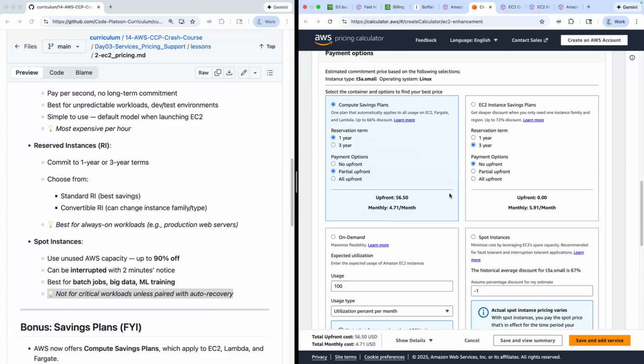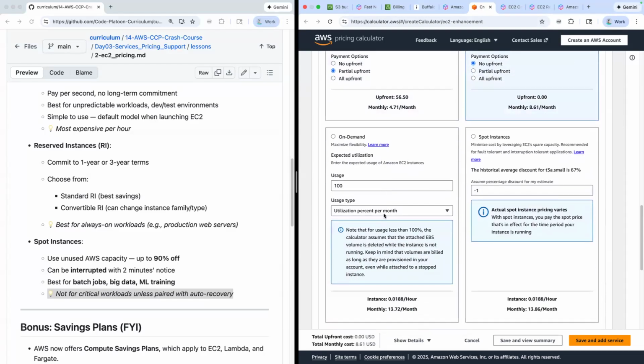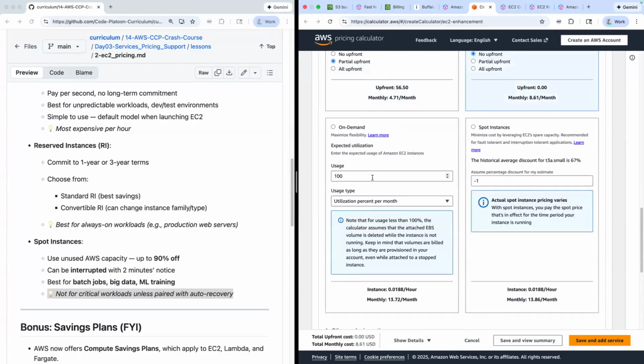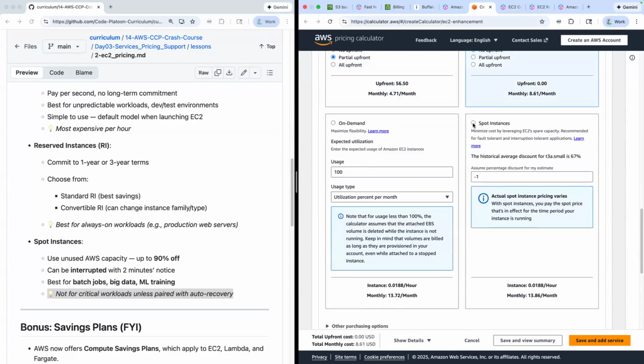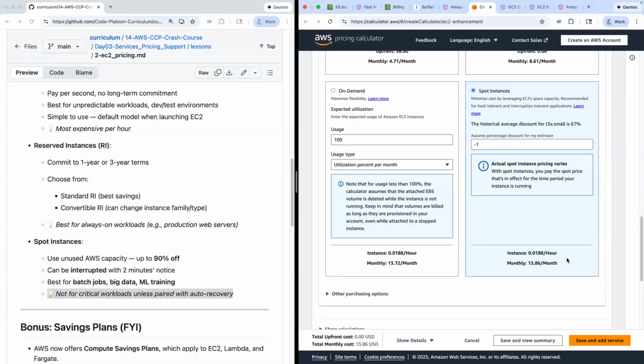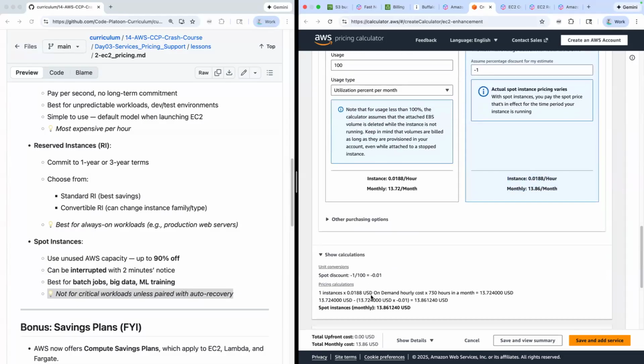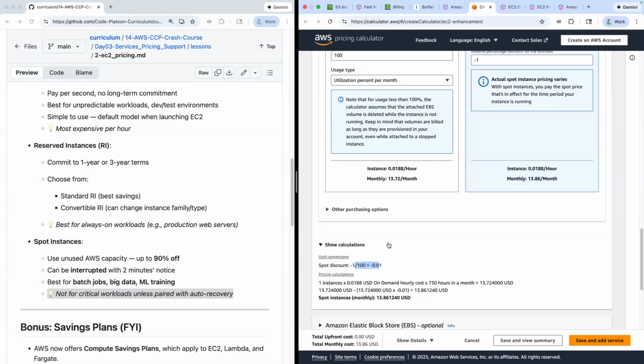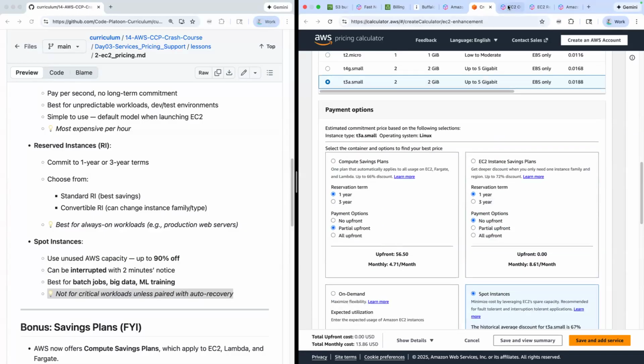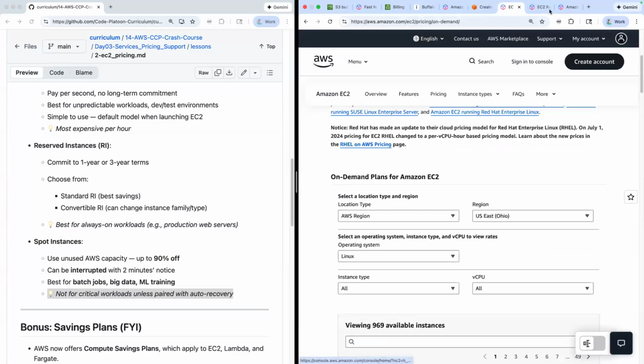We can see this pricing stuff change, though it's not, I think, as interesting as I hoped to play around with to see the sort of discounts. As you can see, the pricing calculator itself is a little tricky to play around with. So I don't think we get the best. There we go. We can see a spot discount. I don't know if it'll show us the other discounts, and it's probably not worth it.